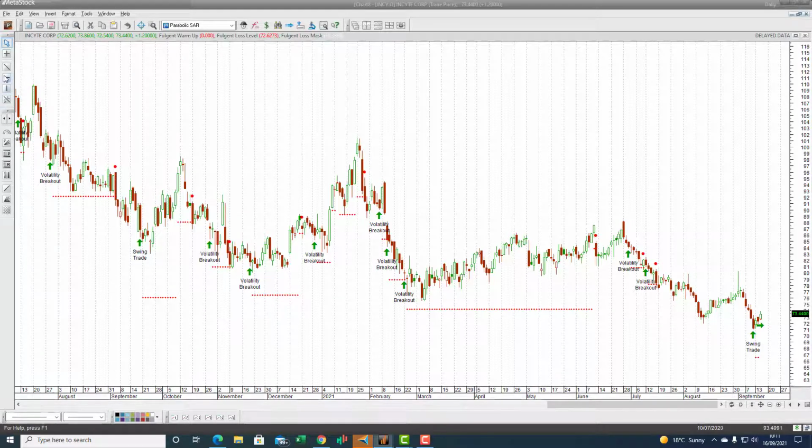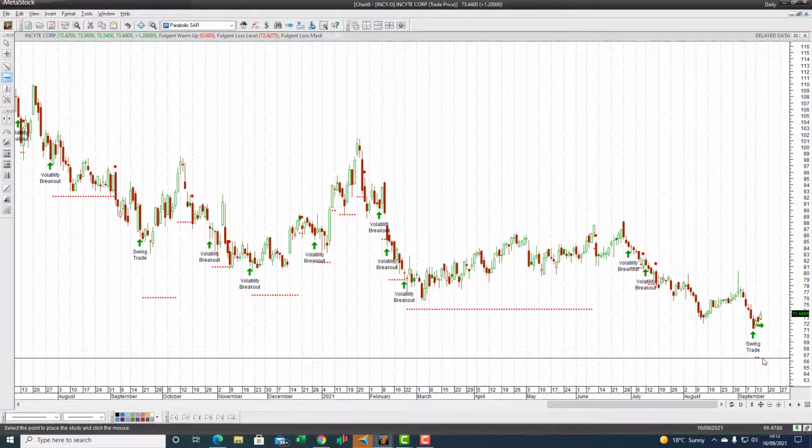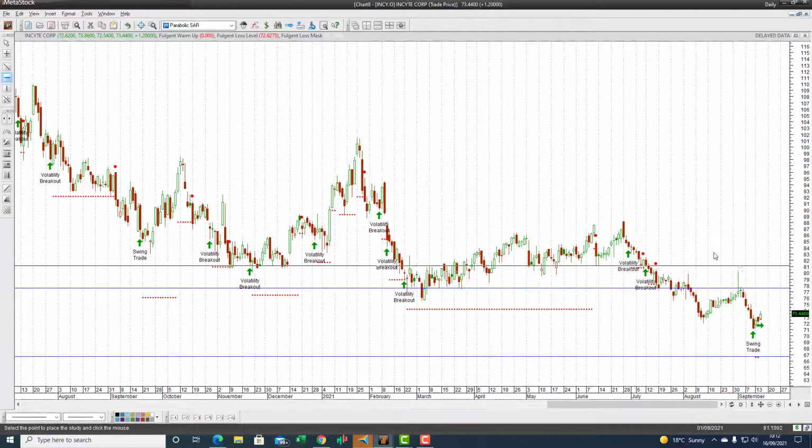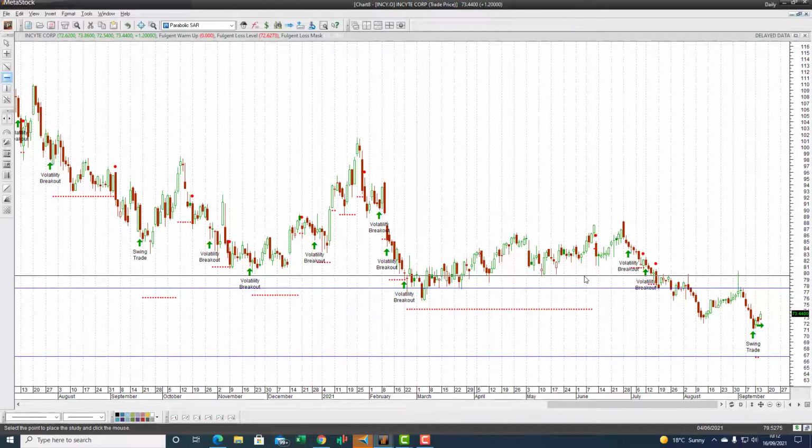So the swing trade is a much shorter time frame, but they can last from days to weeks to months even, if you have a nice trending stock. There's a trailing stop there just between 66 and 67. The upside potential would be this old high there, which would be your first level of profit target on the first trade, and the second one can be taken off when it gets to this zone here, the support levels there, as well as this old high there.